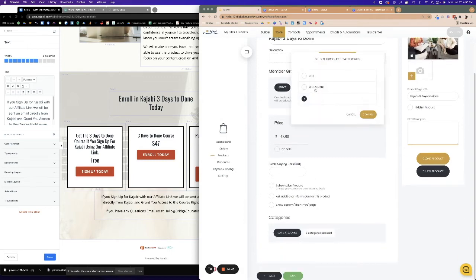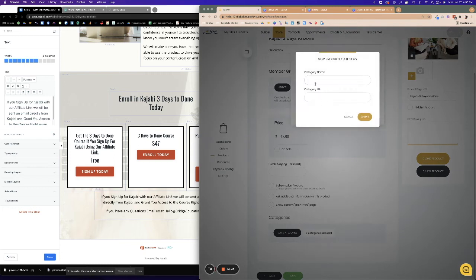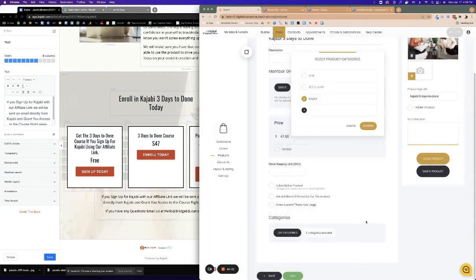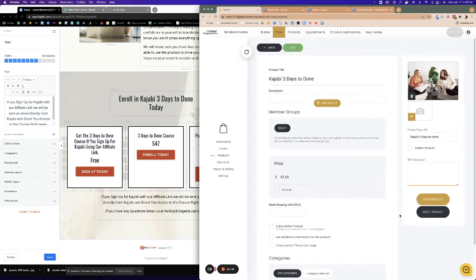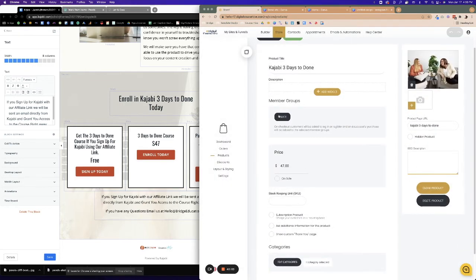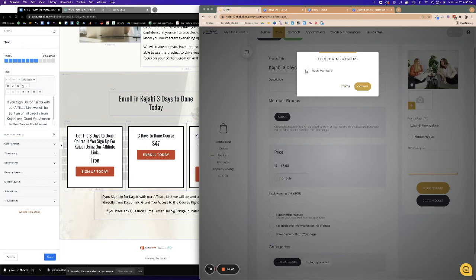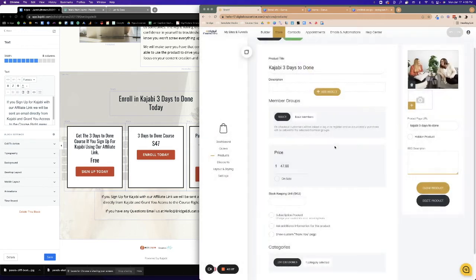Edit category. It's going to be Kajabi. We'll submit it and confirm, and then 3 days to done. Save. Select at least one member group. Good call. Good call. Member group is basic members is fine.